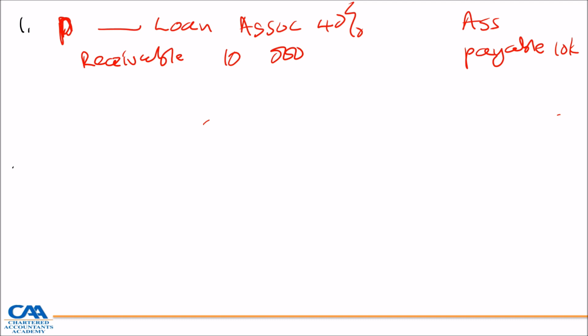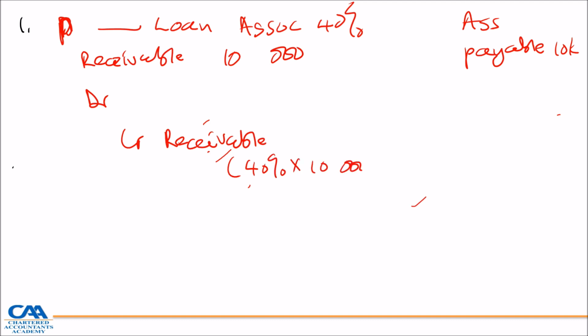So this is also another type of intra-group transaction, which has to be eliminated as well. But remember, you eliminate only to the extent of the portion which you hold, which means our journal entry that we need to process for equity accounting becomes: we need to credit our receivable to the effect of 40% of 10,000, which is 4K. There's no amount which is going to come there, and then our investment in associate for 4K again.